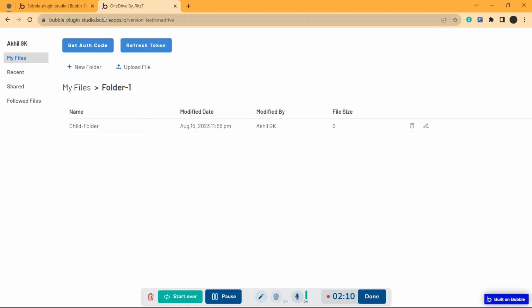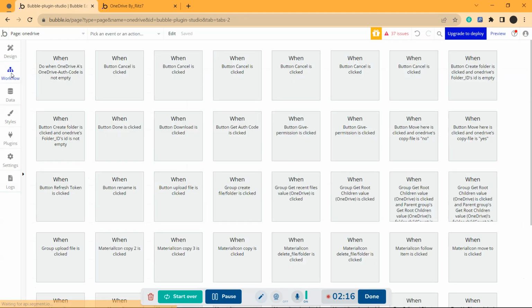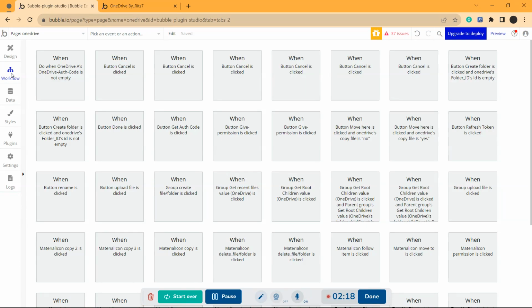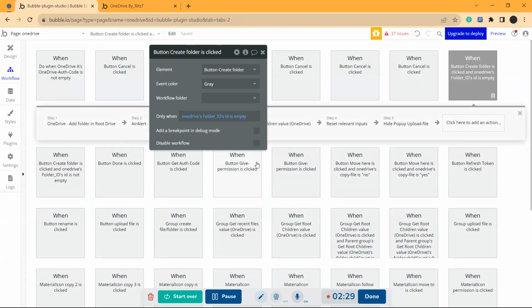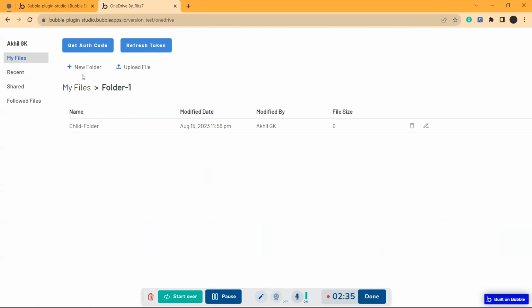So now I'll go to the demo design. Here in the workflow, I'll show you how I'm creating the folder. Here is the workflow where there is an API called add folder in root drive. This is where the root drive is present, which is the My Files.